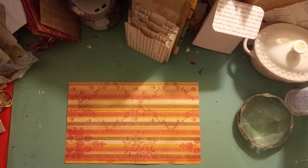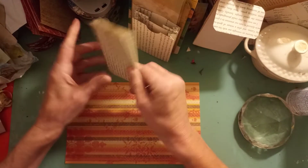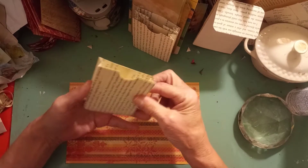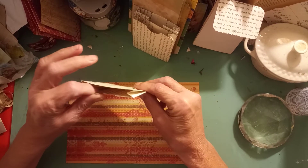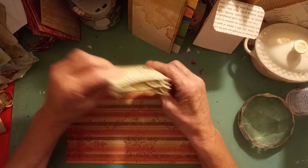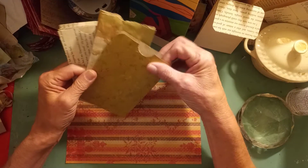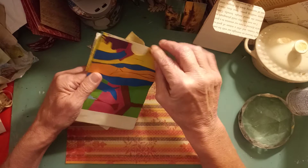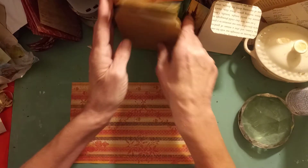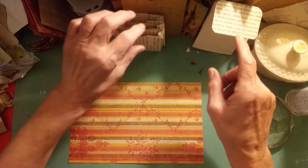Good evening, ladies. I'm making little pockets that have gussets on them. This is all made out of one book page, but I glued two book pages together because we all know how flimsy they can be. But you can use pretty much any sturdy paper. If it's too thick, I would double up. This is from an art book. But this is my process. It's really simple and not at all complicated.